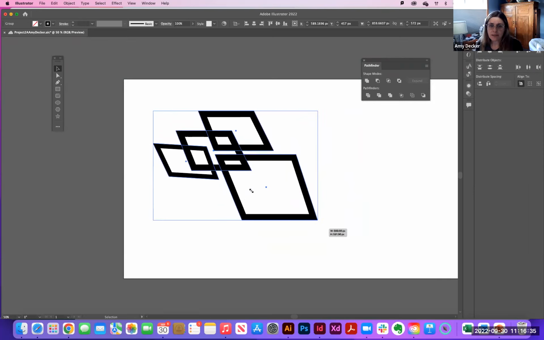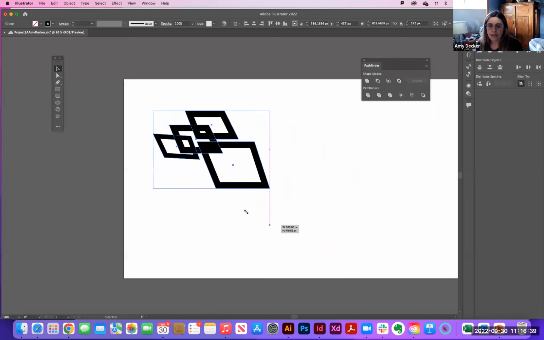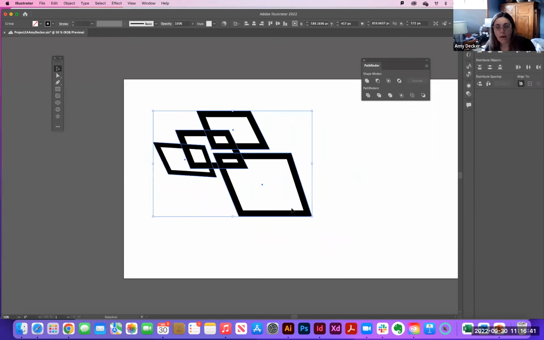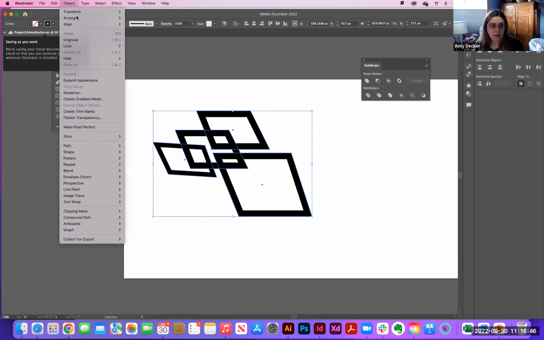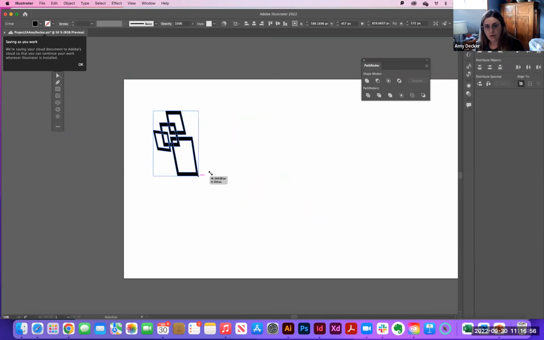The thing you can do with their design is change the scale of it. But one thing I want you to see what's happening: the weight of my line is changing as I scale it. A way to avoid that is to go to Object, Path, Outline Stroke. And then once we've outlined the stroke, we can move it and it's not changing the weight of the stroke.